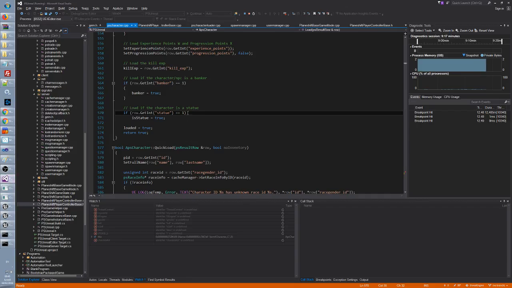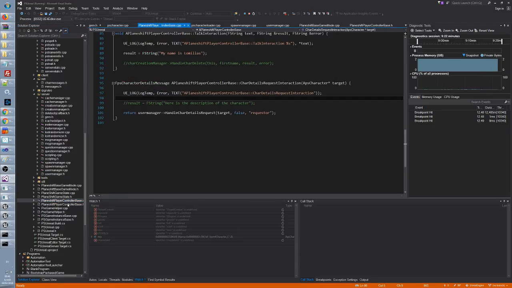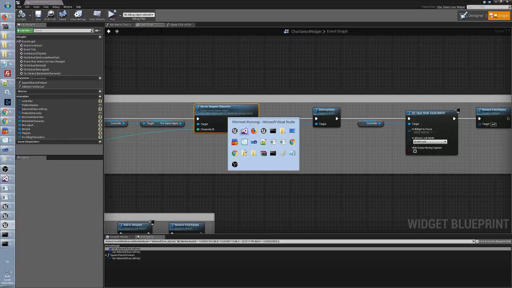So the server request character is actually a C++ method, which I think is inside here somewhere. Implementation. It should be inside controller, no? Target is pre-game helper. No, it's inside pre-game helper.